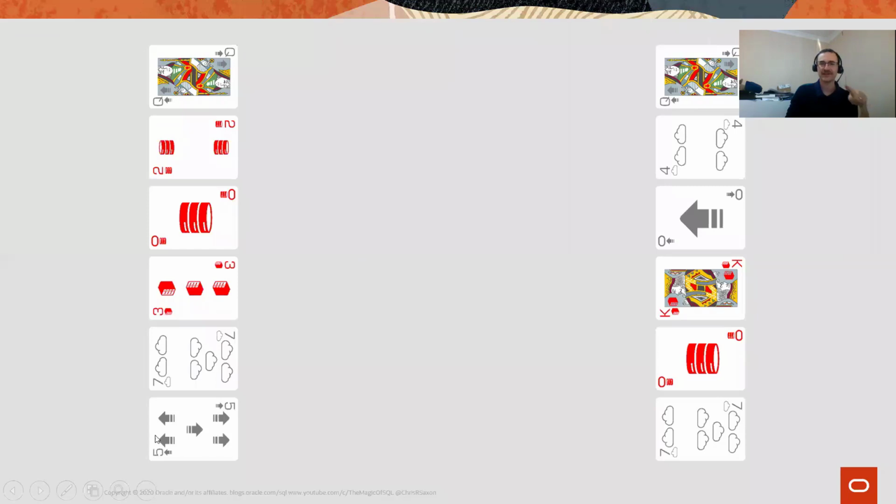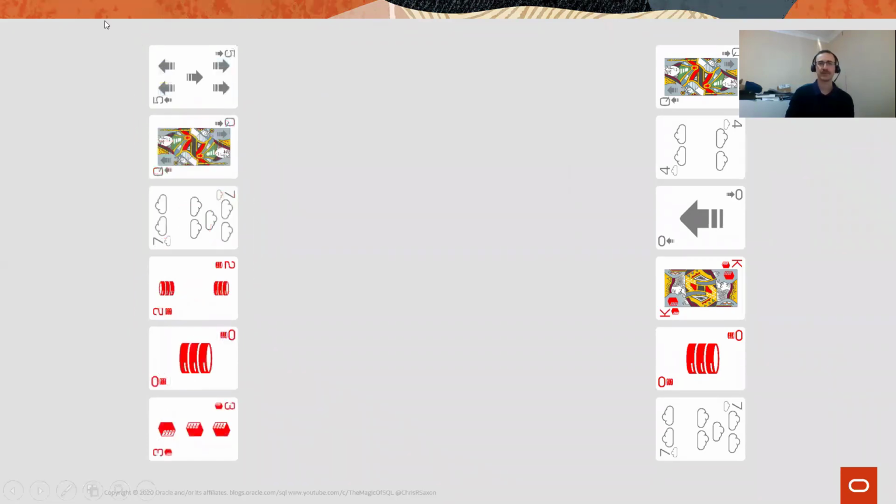So our 5 of arrows at the bottom on the left here actually is going to be the first in results. So that's going to go all the way to the top, and the 7 of clouds also needs to sort up in the table. And once we've done that, so once we've sorted them, we'll end up with them in this order.